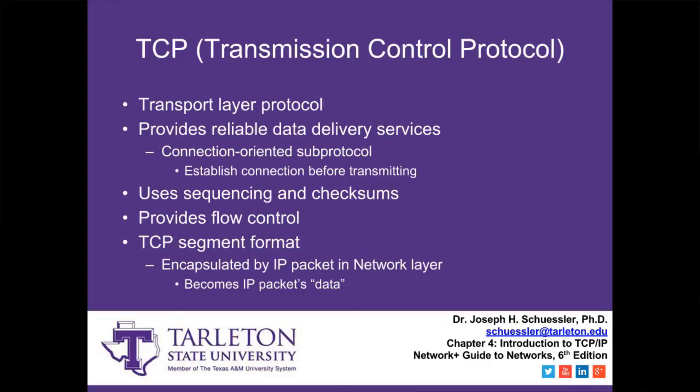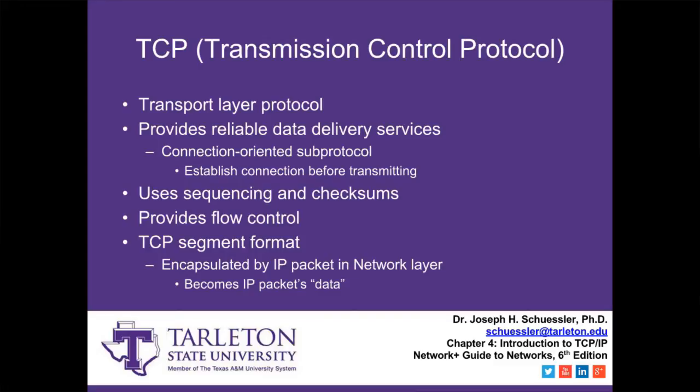Now, also, TCP provides for flow control. So just because a sending side can send at one speed doesn't mean that the receiving end can receive at the same speed. So basically, when we establish that connection, remember it's a connection-oriented protocol, the sending end and the receiving end negotiate the speed with which they can communicate. And basically, they're only going to communicate at the fastest speed that the slower end can communicate. So that's what flow control is about.